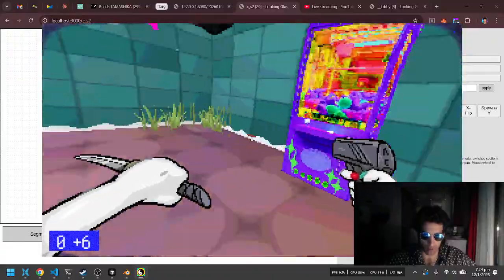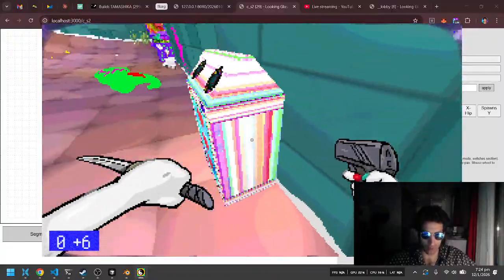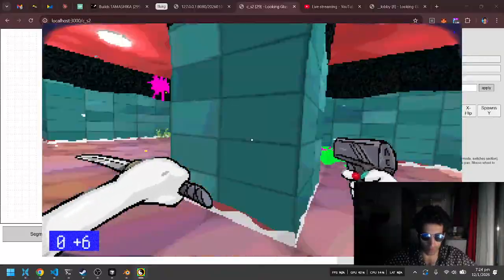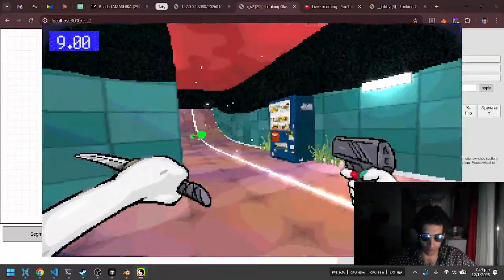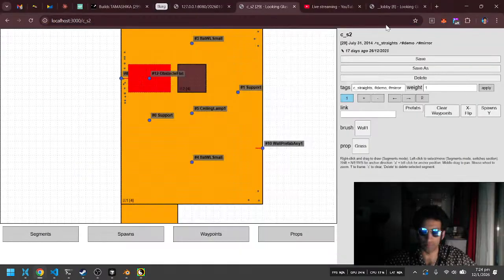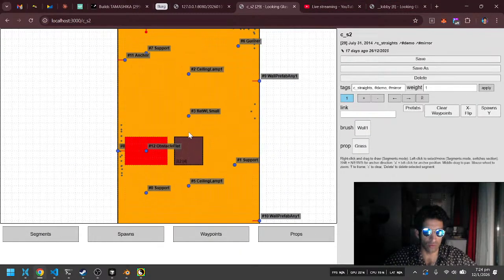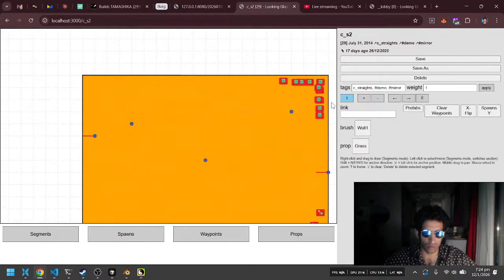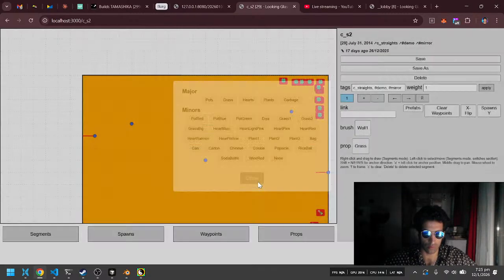It's alright, we're just gonna roll with this for now. Thank you, Super Hunt Systems, for these lovely models. I got different vending machines though. I hope you don't mind. CS2.